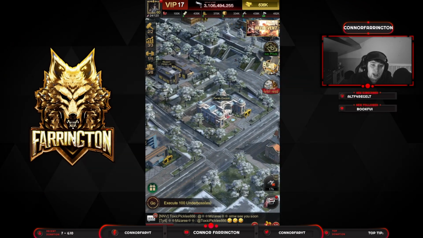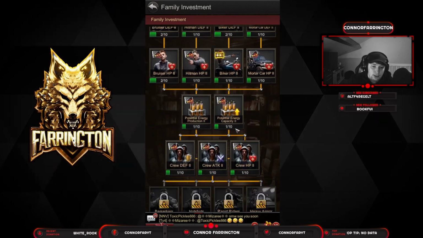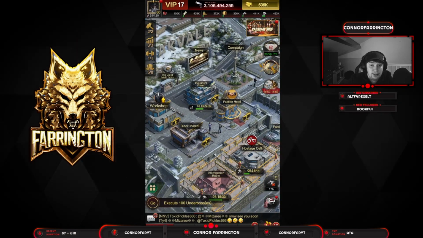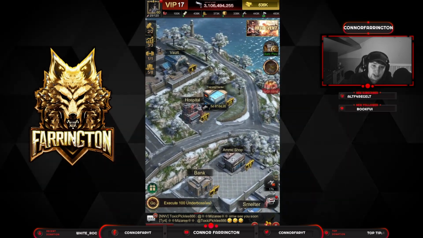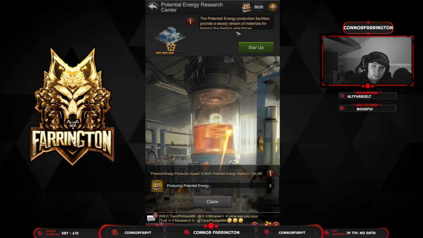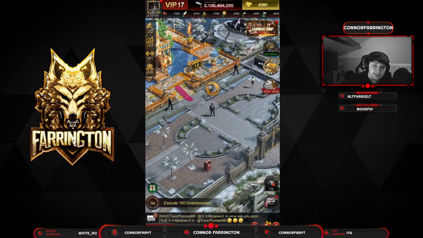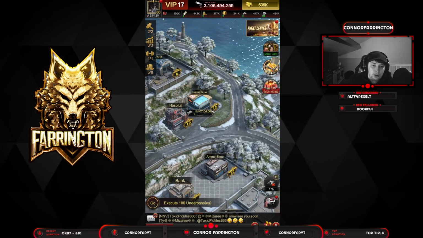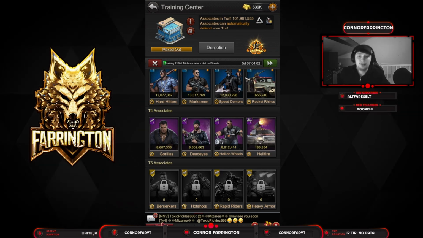Obviously, I'm on my way there. Getting down the investment center now. Working our way down, but very expensive, guys. Very, very hard, very expensive. But we will get there, and I will make videos on it as we go along. Obviously, we've unlocked this new potential energy research center, which is pretty awesome. But we've got to unlock the actual T5s to be able to fully enjoy and know what it's completely for. But other than that, moral of the story, guys, is it worth starring up your troops?